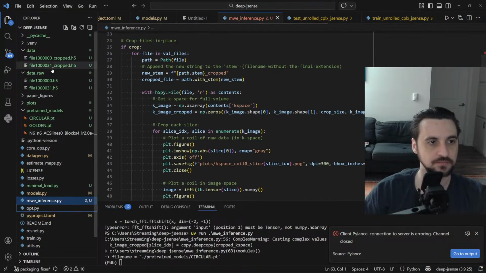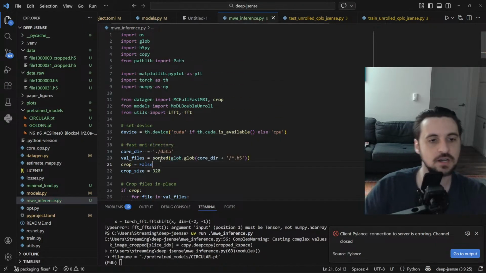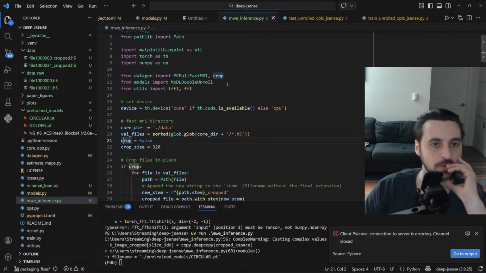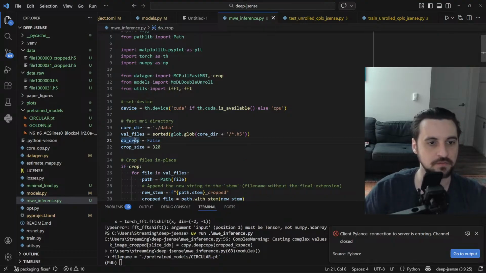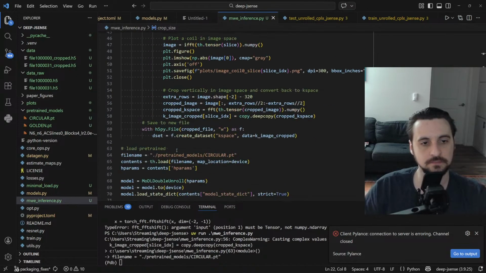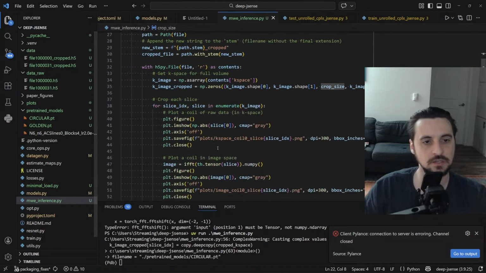So then if I look in the data folder, I see cropped stuff now. I'm overwriting my thing here. 320. So now when I reload this data, I should see 320.